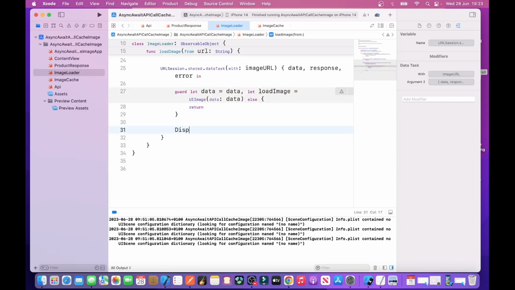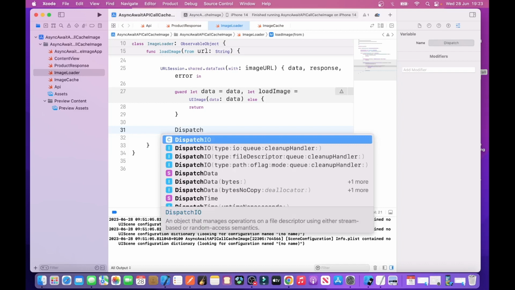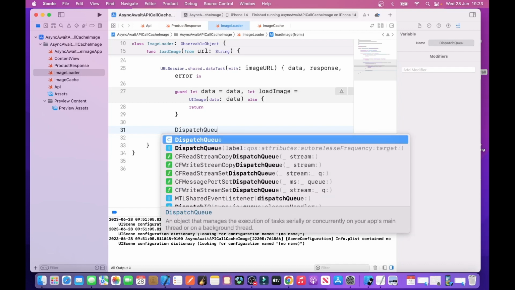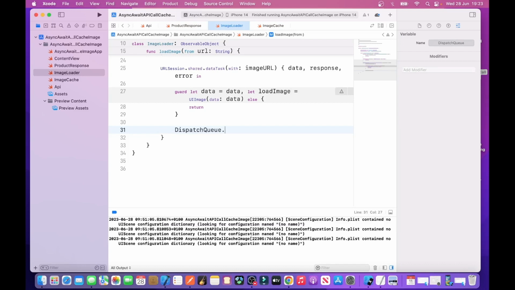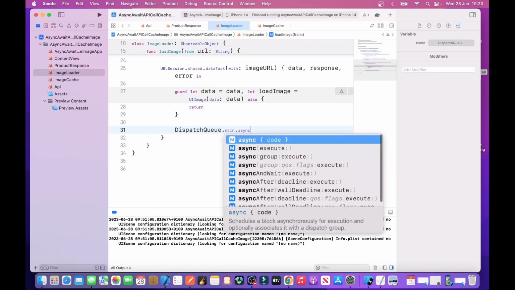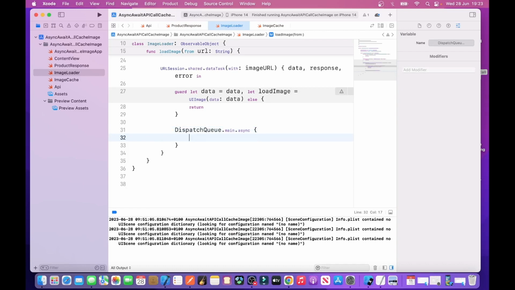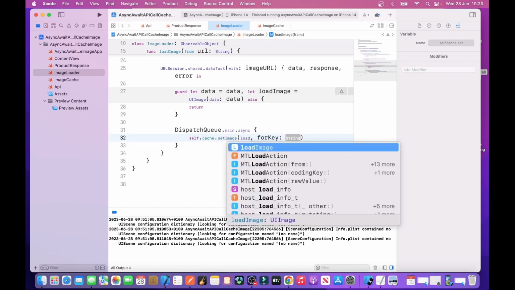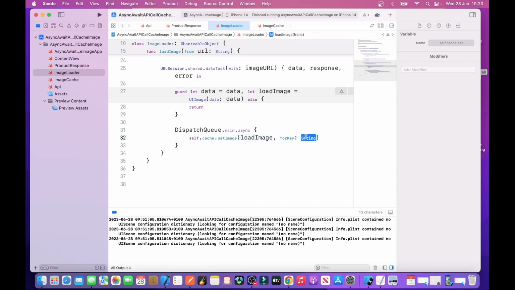Next, type in DispatchQueue.main.async, self.cache.setImage loadImage for key URL, self.image equals loadImage.